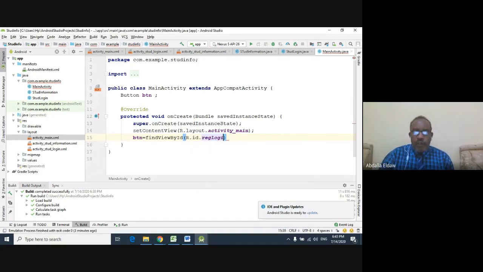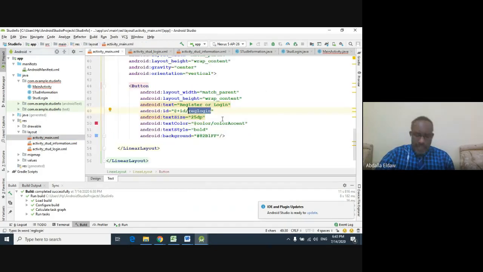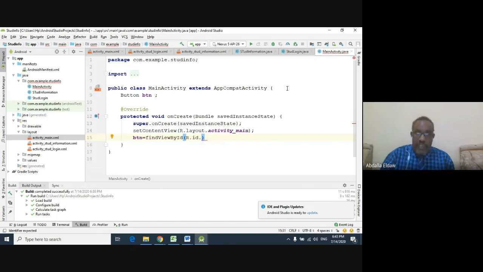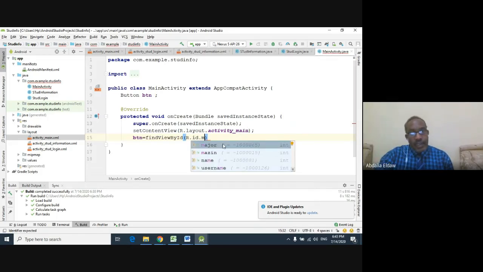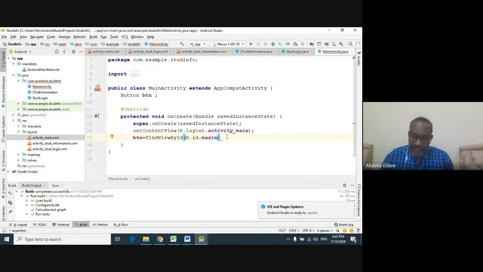To prove it to you, this is a variable. Return here to the main and name this Mazin. Mazin, and return back to the activity. Also here, write the first M, Mazin, it will appear. I want to prove to you this is a variable. When you give the IDs for the buttons, you must remember the names of the IDs.